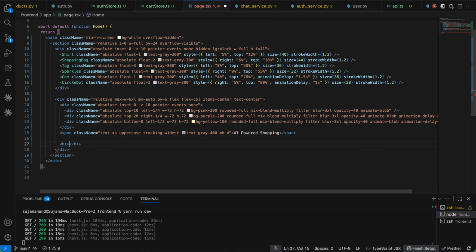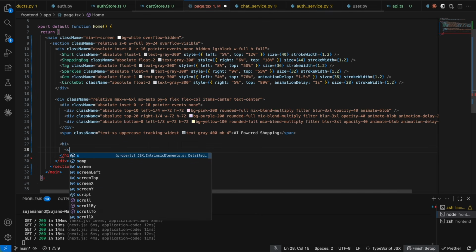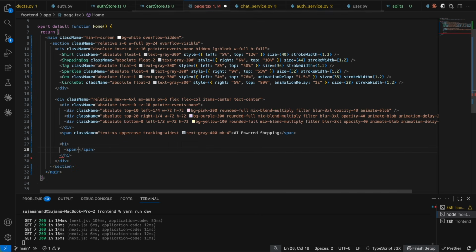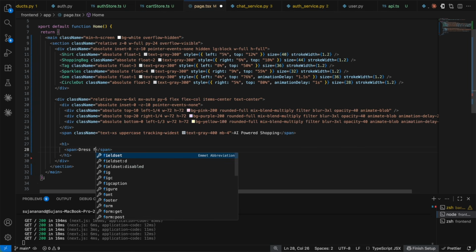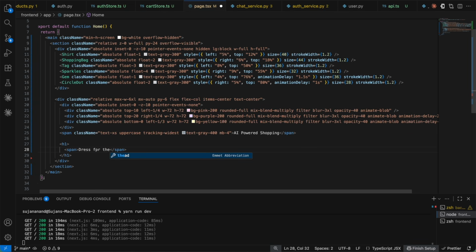Okay, next I'm going to have a h1 tag. Within that, I'm going to have a span, which is going to say dress for the. I'm going to have a br tag and one more span below this.